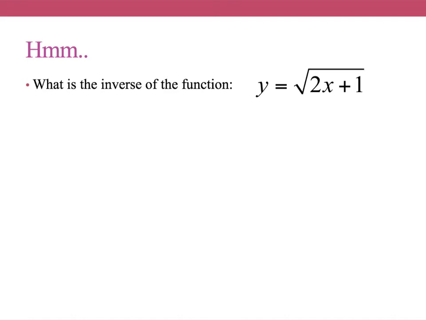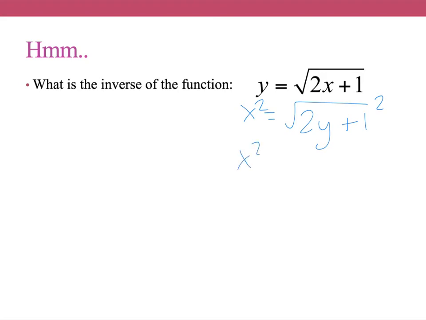Alright, so let's try and find an inverse of a function. Now remember, when we're finding an inverse, we're basically just switching our x's and y's to start. So I'd have x equals the square root of 2y plus 1. And then I'm going to resolve this whole thing for y. You're going to just rearrange the equation in a way. So in order to get rid of a square root, I need to square both sides.